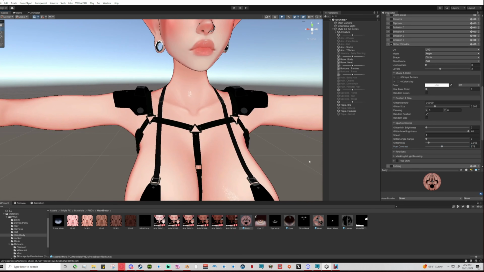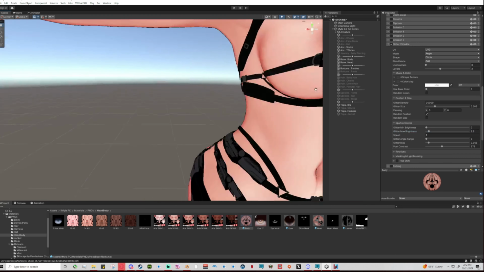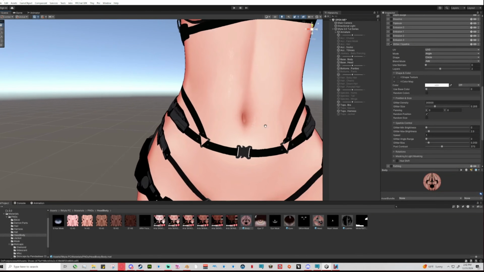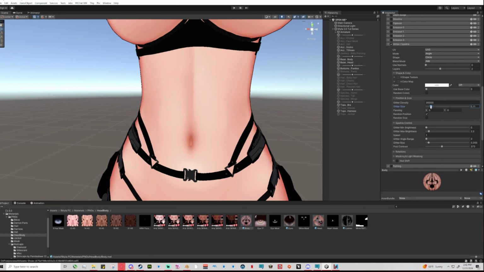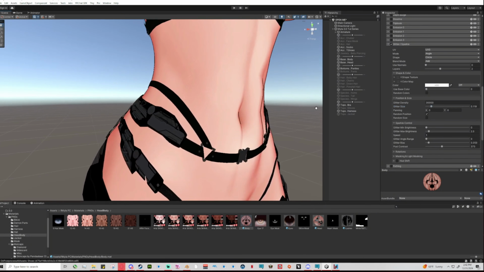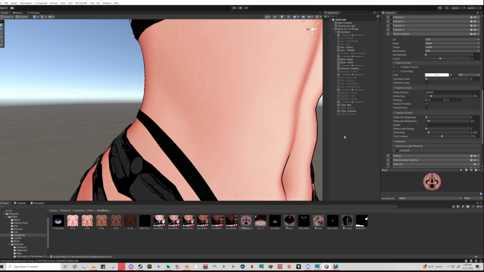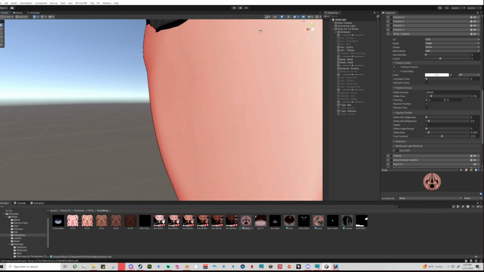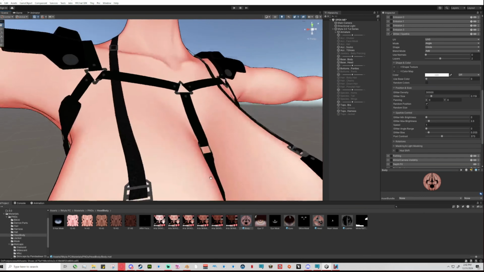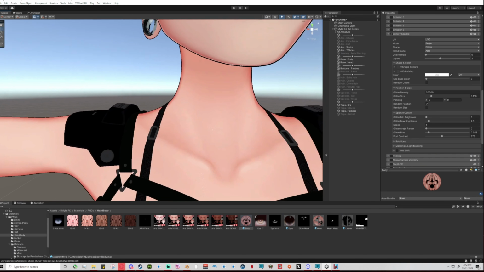But I normally keep it kind of low, and I'll keep this fairly low as well. What that's going to do is put just the slightest glitter on her to give her almost the look of skin pores. And it also gives her a little bit of a shine. Very, very small effect that I really, really like. Again, not necessary at all.